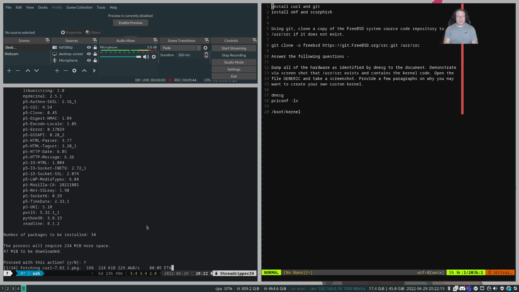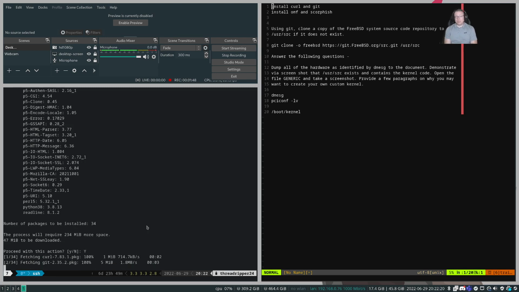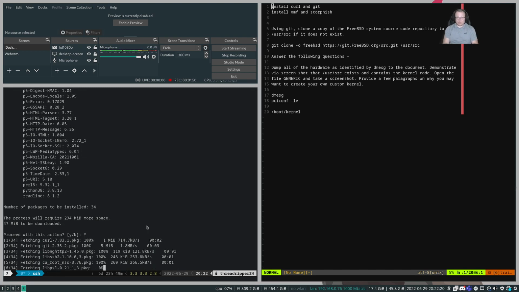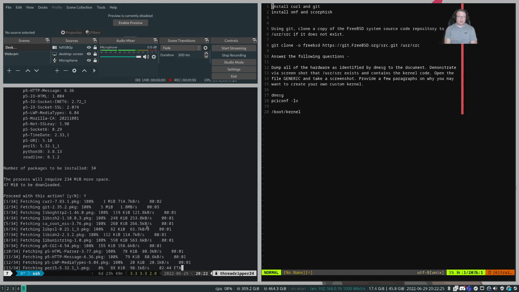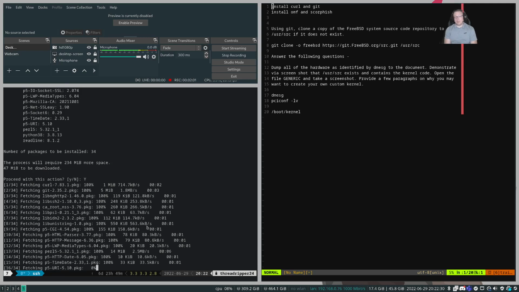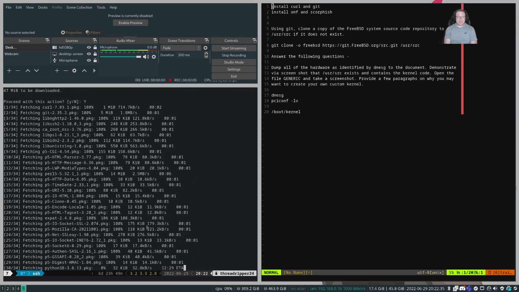The reason why is we're going to do two things today. The first thing is quality of life improvements. We're going to install OMF, or Oh My Fish, which requires curl as well as git. And then when we're done with that, we're going to start looking at hardware as well as the kernel itself within FreeBSD.